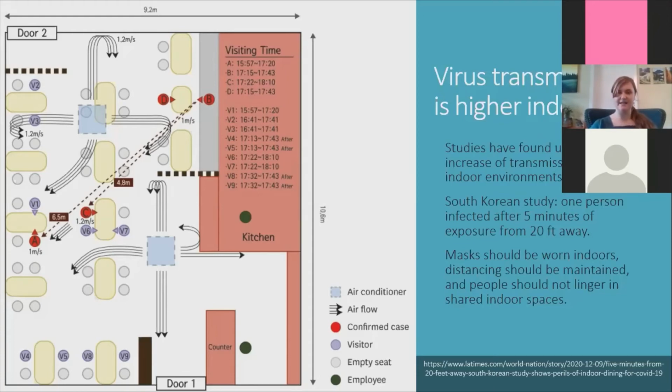This restaurant just had a fairly strong air conditioning system running about the speed of a fan. And it sent a really strong concentrated flow of air out of this overhead air conditioning system. And it just so happened that more or less a blade of air went to where person B was sitting. And that blade of air then hit the wall and curved in a straight line. So then person C, who was about 15 feet away from person B, got sick.